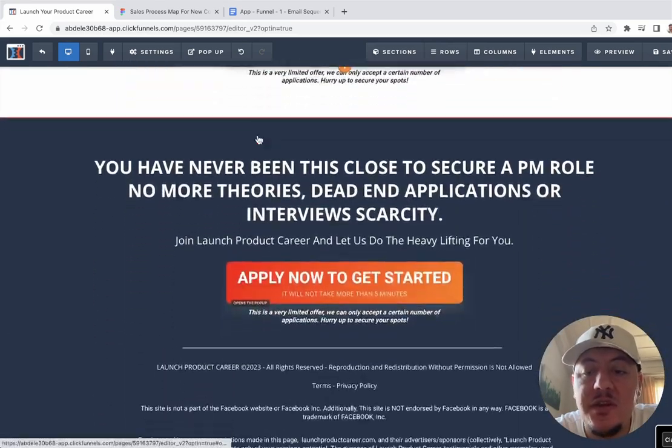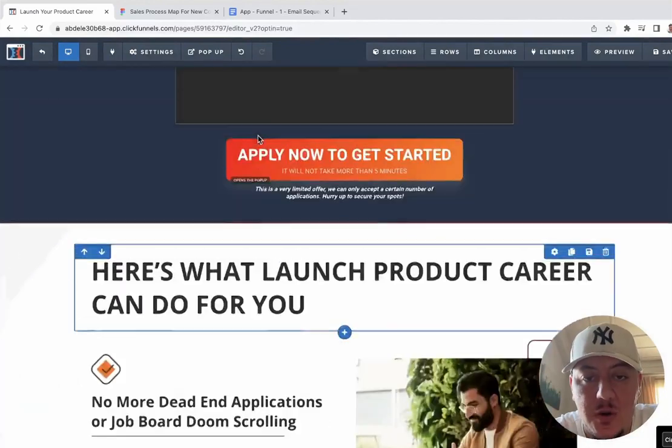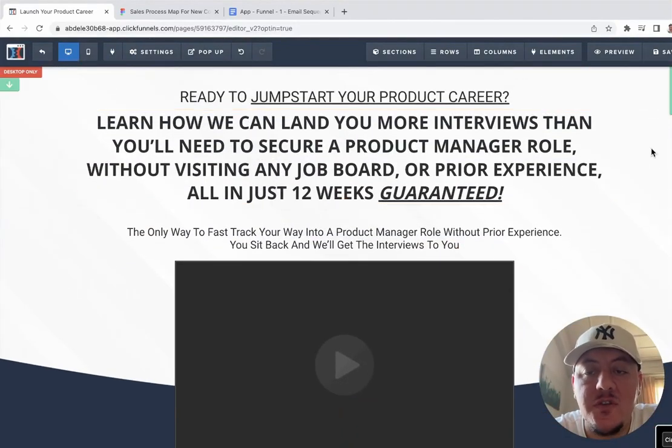So you can use this same structure for your application funnel. It doesn't matter if you're a coach or a consultant, this works very, very well if you have an offer that is similar to this. I'm sure you do, because what else are you going to offer? If you're selling a course, it's not going to be this funnel.